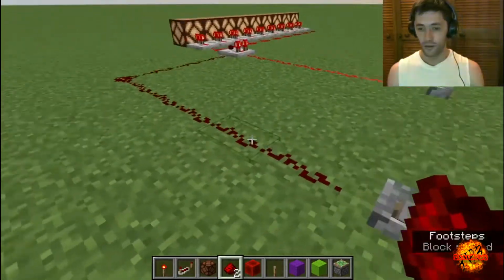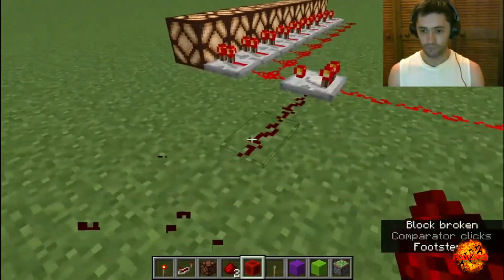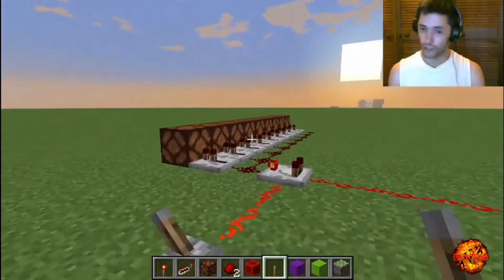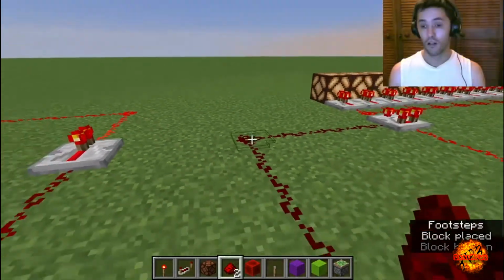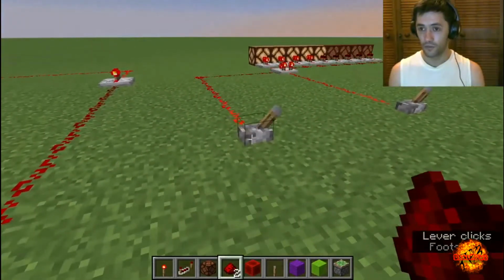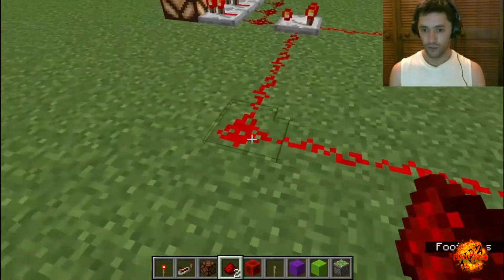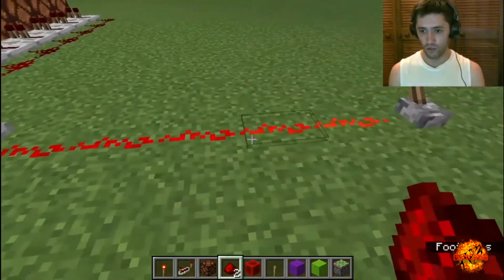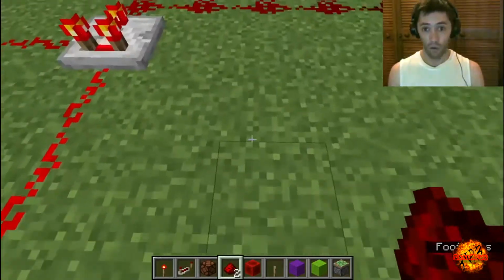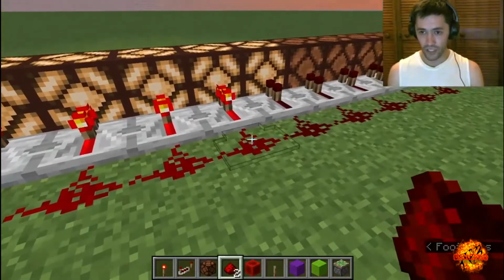Now, in this case, where we turn on subtraction mode, the shorter the line is, the worse the signal is, and it'll turn it either straight off or make it very weak. The longer your line, the better. Because what it's doing is taking 1, 2, 3, 4, 5, 6, 7, 8, 9 minus 1, 2, 3, 4, 5, which leaves exactly 4. So 1, 2, 3, 4 pieces of redstone dust are now active. And you can use this as a nice little toggle for the amount of redstone you want to add in.